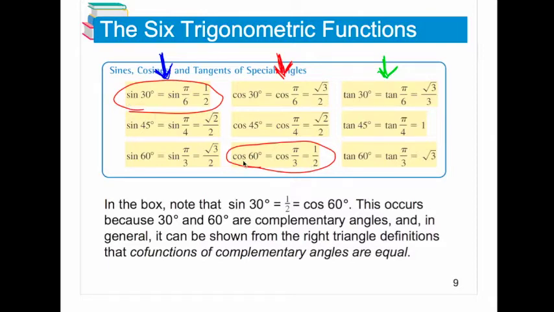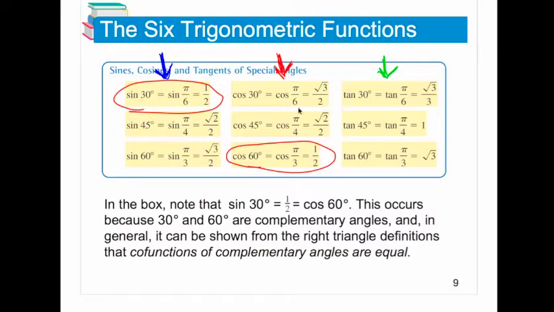Because obviously it goes from being sine to cosine, so that's different. 30 to 60, that's also different. But we also know that 30 plus 60 is 90. So these 2 numbers are complements to each other, which I think has to have some significance. So if I have the sine of a particular number, then I also know that the cosine of its complement should be the same. Okay, let's see if that makes sense in different contexts.